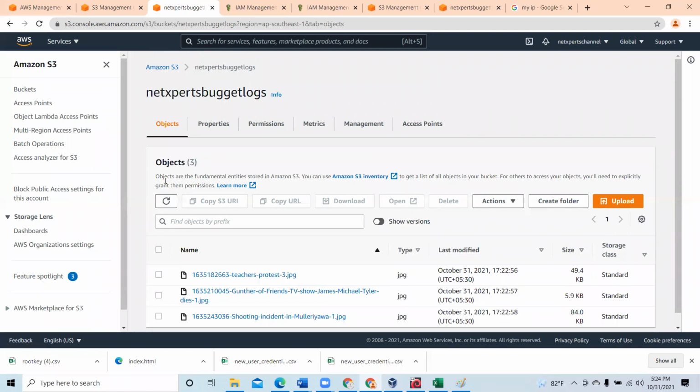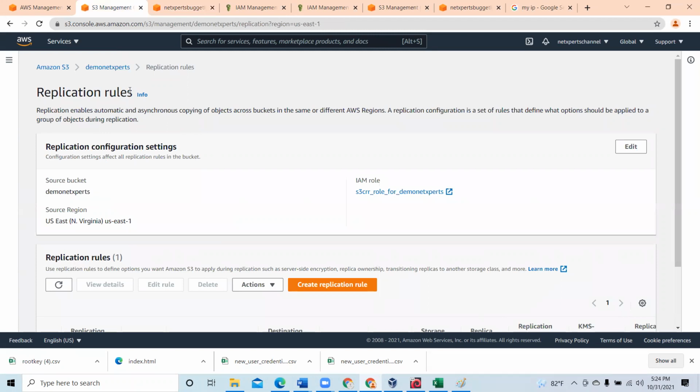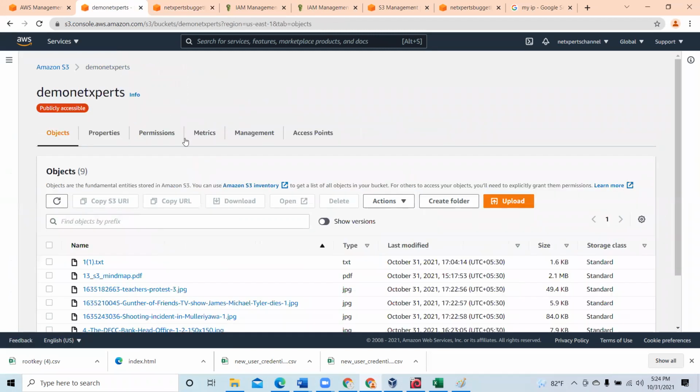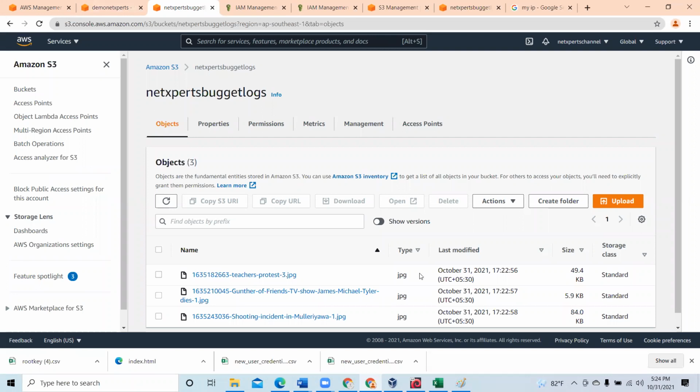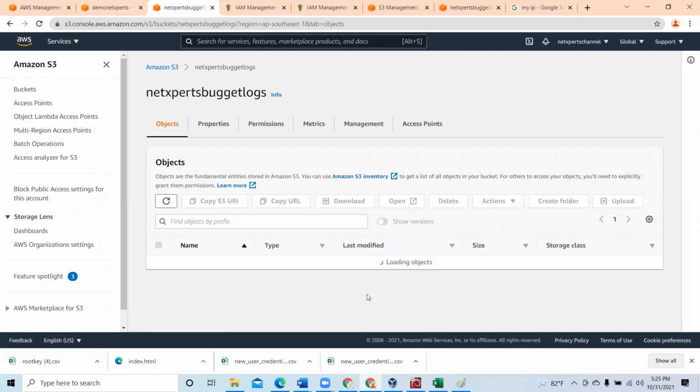So I think I have uploaded four files, but I'm getting three files. One more file is missing. It will take some time.